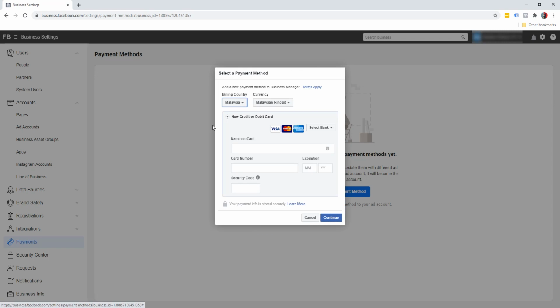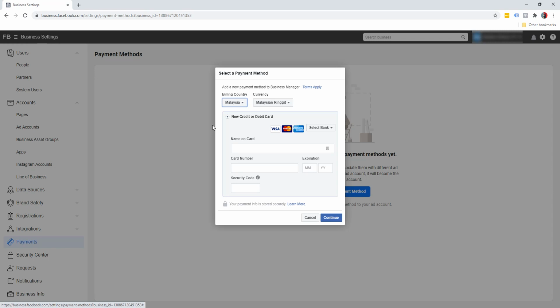Now, I'm not going to actually put in my own details, but I just want to give you a couple of heads up based on my personal experience. When you add your credit card or debit card for that matter, you might get a small charge of an equivalent of $1. And that's just Facebook's way of validating and verifying your credit card. So you might get an SMS notification or an email notification about it, depending on your arrangement with your credit card company. But not to worry, this amount is refundable to you within the next few working days. So it's just an equivalent of $1 to verify and validate your card.